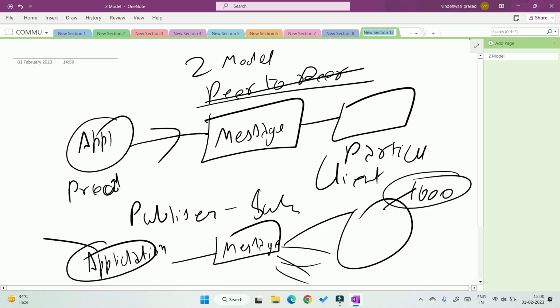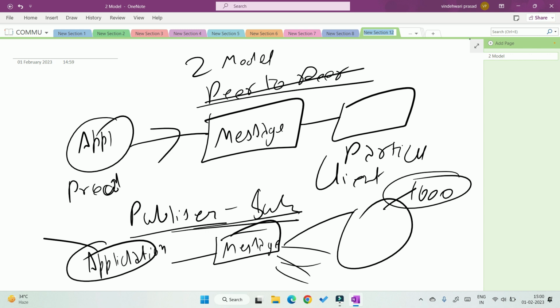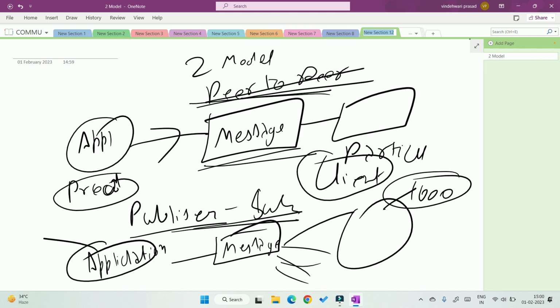A message queue which gives this type of service is called the publisher-subscriber model, and a message queue which gives service to one producer and one client, or one consumer, is known as a peer-to-peer message queue.